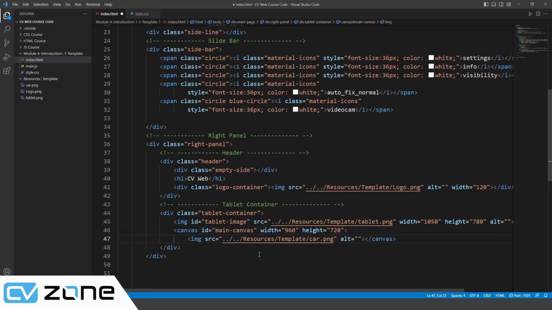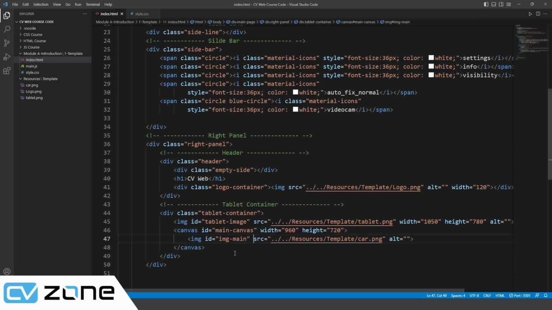So this is the basic idea. You will push this down. There you go. This is our canvas, this is our image, and we are also going to give the image a name as well. So we are going to call it ID equals image dash main.